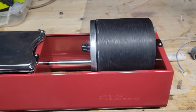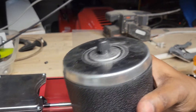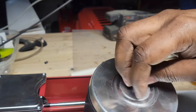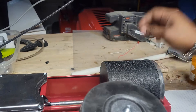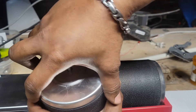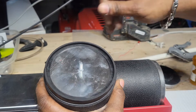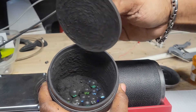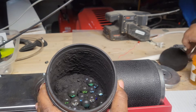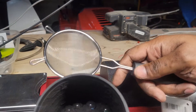We're gonna let her run for eight hours. All right, now let's see what we got here — it's kind of tough to get off, I don't want to cut my hand like before. Nice, nice — that's what you want to see. Now let's go ahead and filter this out.